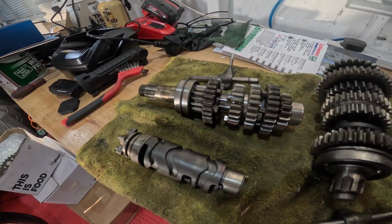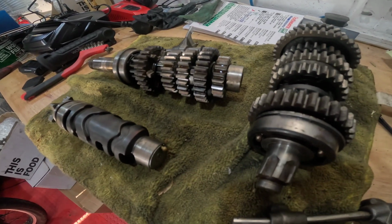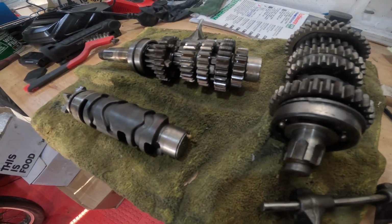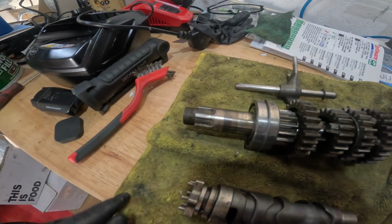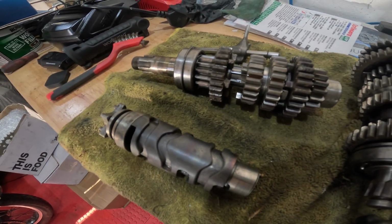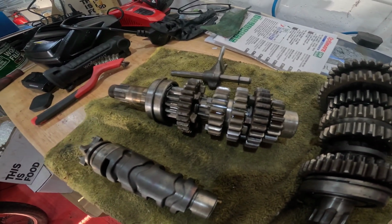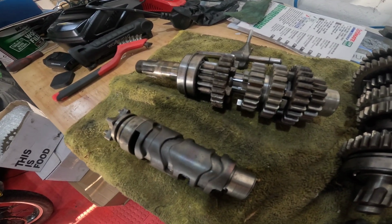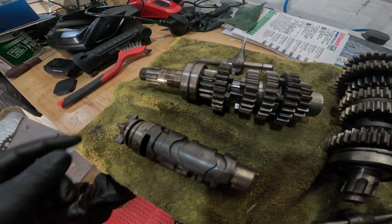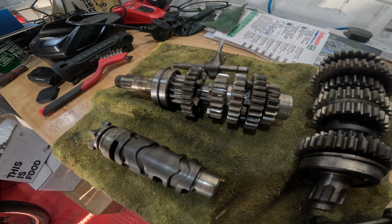Right, rest of it's cleaned up. Selector drum, forks, and the lay shaft. As I say, the only thing that is knackered is the threads for the sprocket. Clutch all looks good, everything looks good. And as I say, the surface rust is cleaned off. So I might just chuck it in the cases and give it a quick whiz over, chuck a bit of oil on it, make sure everything's nice and smooth. Obviously it won't be proper because there's going to be no top case on it, unless I can be bothered to actually bolt it together and put the selector on the end of it, which I probably can't be, but let's just have a look anyway, see how we get on.